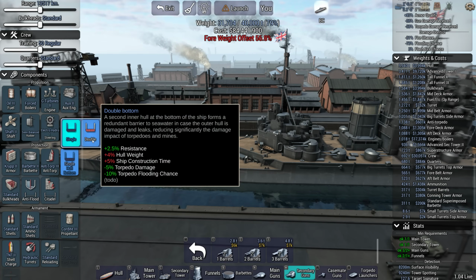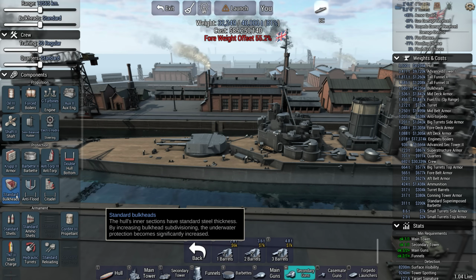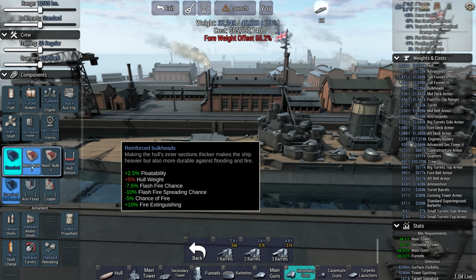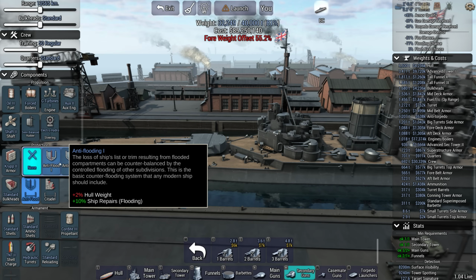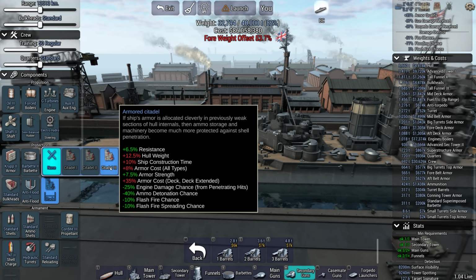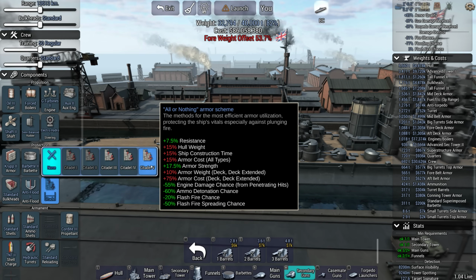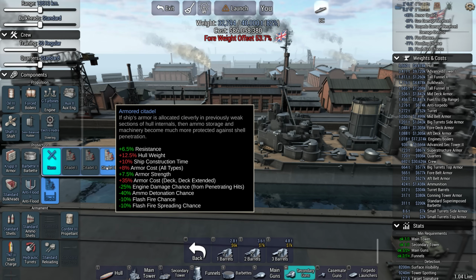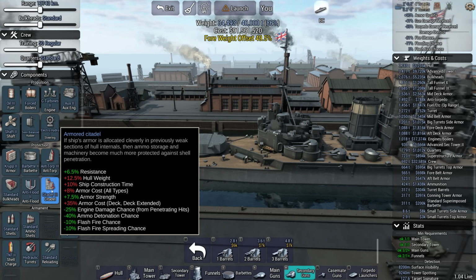Very nice. She's again World War One grade, double bottom, standard bulkheads. Anti-flood 2. She's got decent damage control. She's got a step up above most people, but not fantastic. And then in her refit configuration, she's not an all or nothing ship still, and she's not turtleback, so I'm gonna go with Citadel 3.